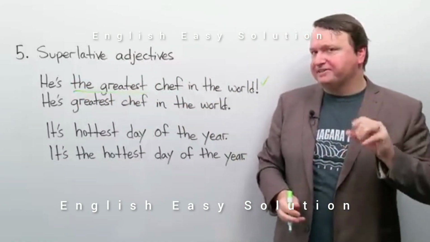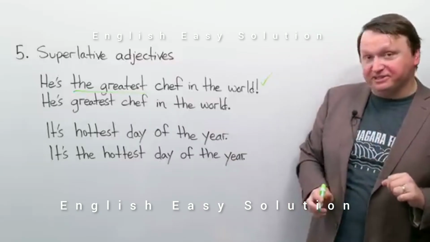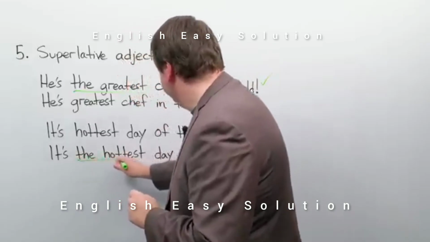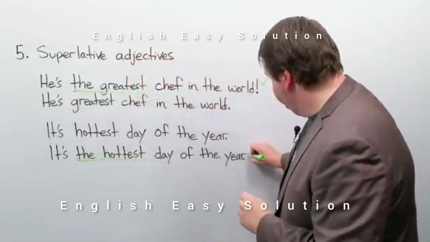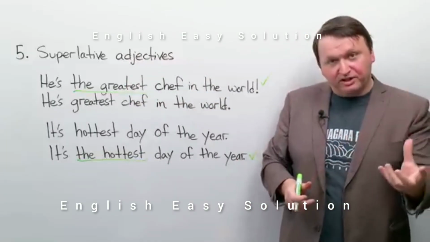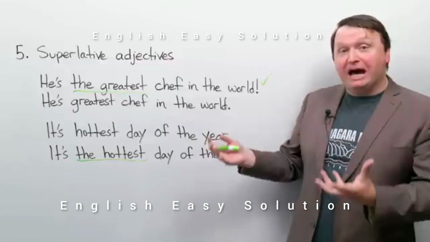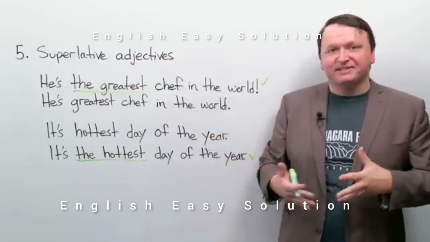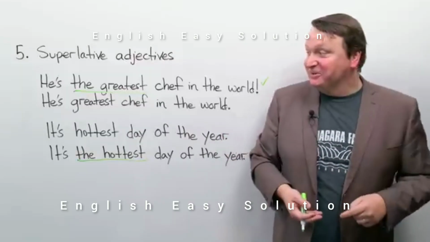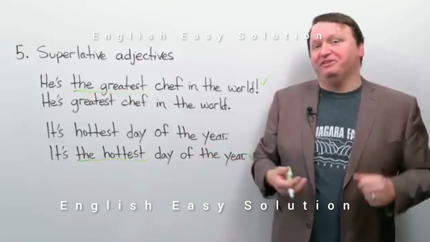Next, it's hottest day of the year, or it's the hottest day of the year. The hottest. So this one is correct. So remember, this is words like the best, the worst, the hottest, the biggest, the tallest, the coldest, the. So, speaking of the, we have come to the end of this video.